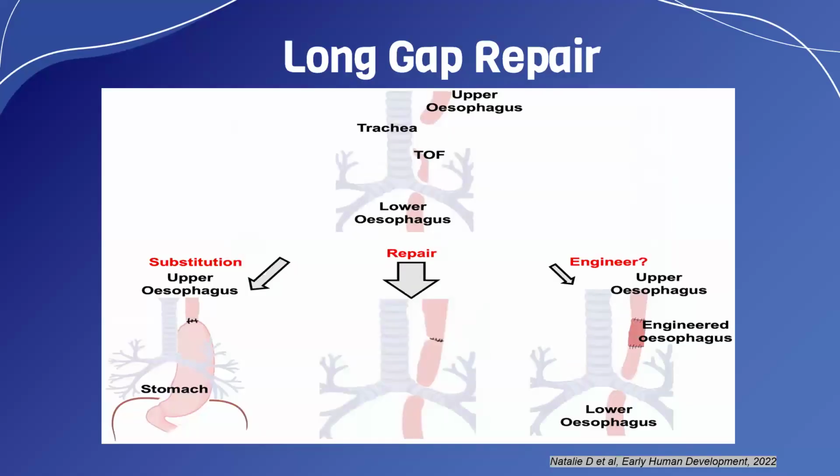As for long gap esophageal atresia, gastrostomy formation and a gap assessment is performed at birth to establish feeds and assess the degree of tissue deficit. Occasionally, the gap cannot be bridged, as in type A or type D. In these cases, we have to go for esophageal lengthening procedures such as tissue flaps, spiral myotomy, or gastric transposition.